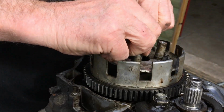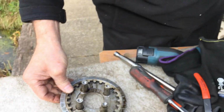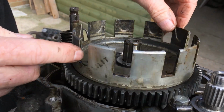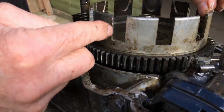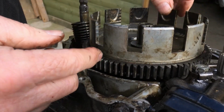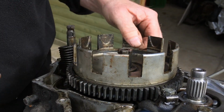Clutch basket should come off. That's the inner part of it. This is the clutch basket. Looks alright, all the gears are alright. Usually find that these get bear marks on where the clutch has been rattling about. Get the clutch sticking, especially on off-road bikes. But that seems like brand new to me.